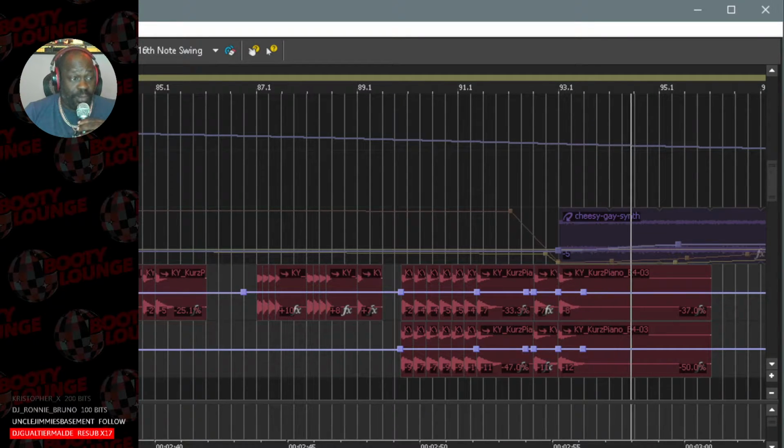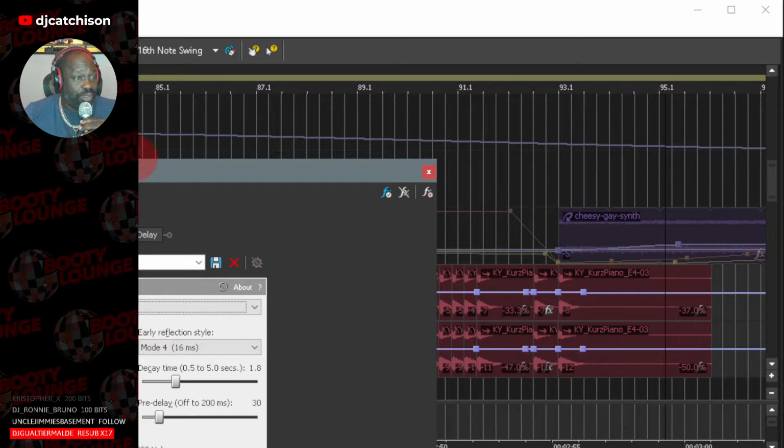Very simple. All you have to do is take the sound itself, take that loop, take that one shot, and you can do all sorts of different effects.